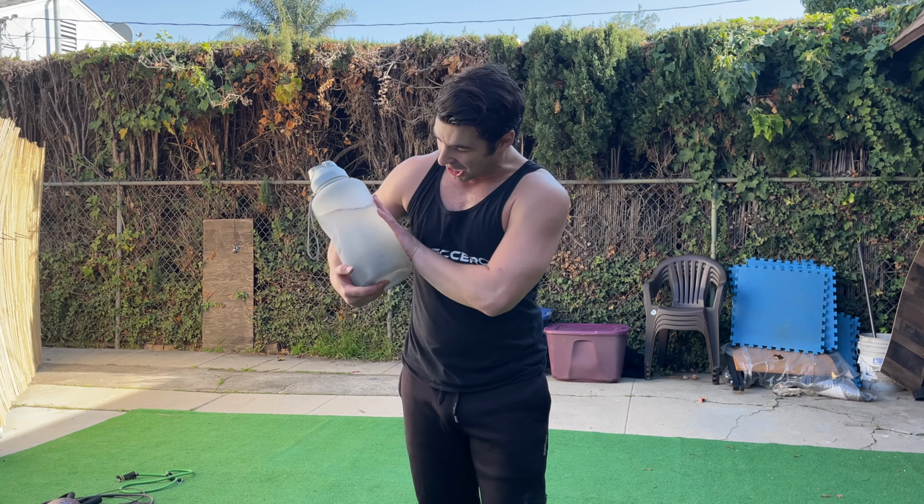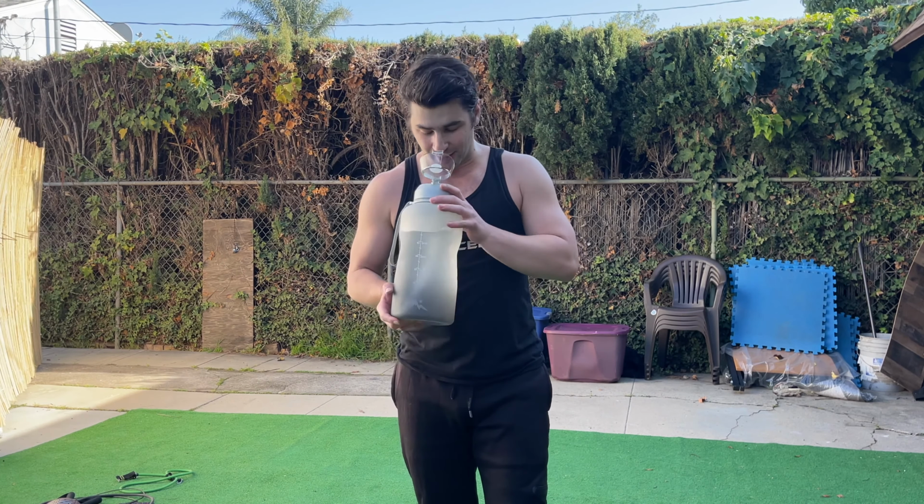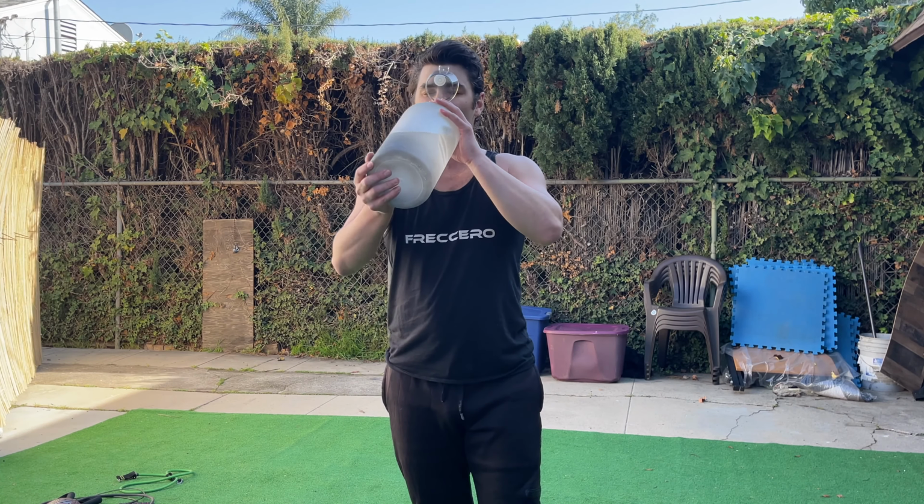Another staple of the TB12 method is staying properly hydrated. So I have this gigantic gallon water jug, gotta stay hydrated. Rock and roll.